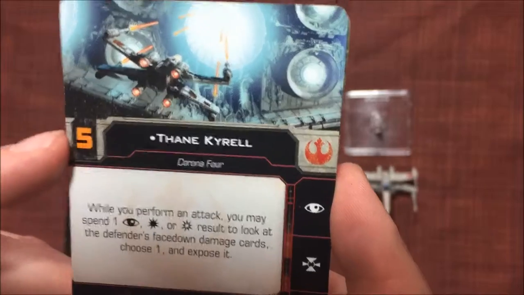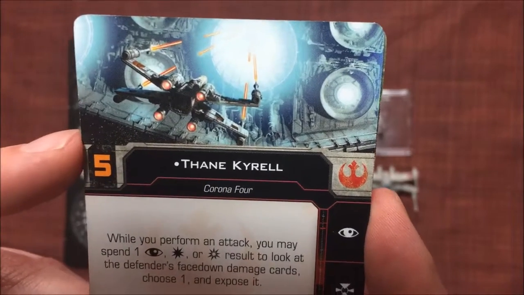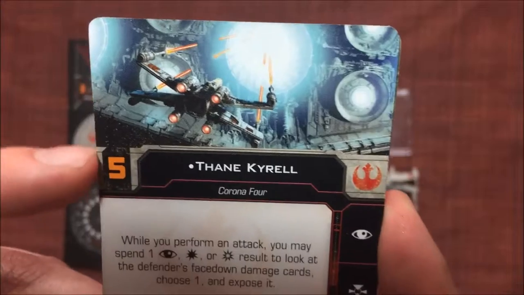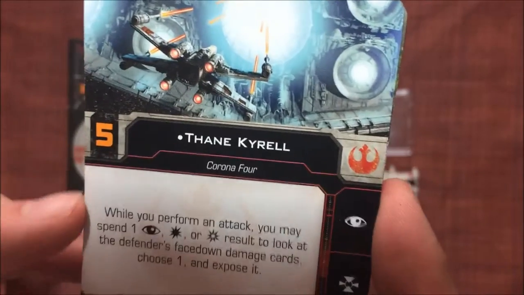Thane Corell actually appeared in the Lost Stars book, and they're actually doing a Lost Stars webcomic. It's like an anime webcomic. It's really cool. I really like the art style, the anime-esque art style. Looks really cool. Oh, it's full anime art style. It's like reading a manga.